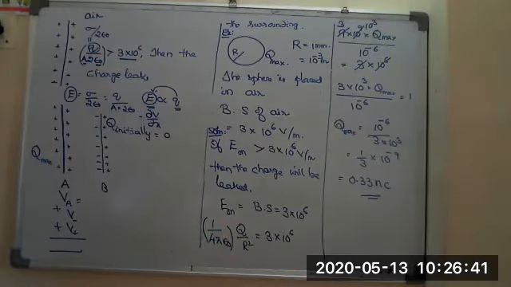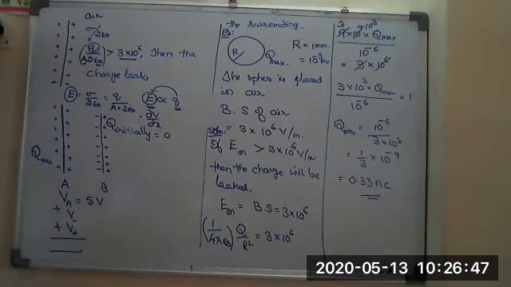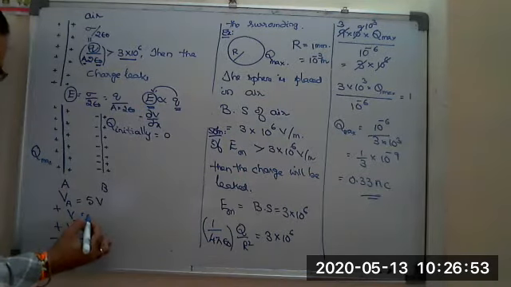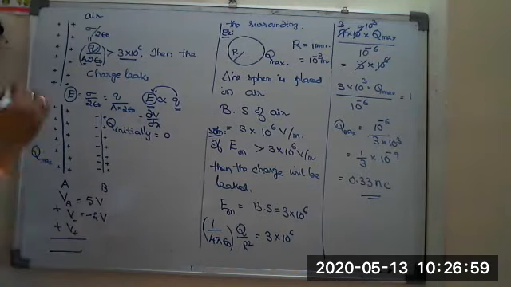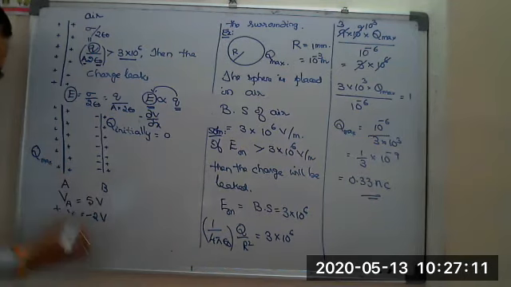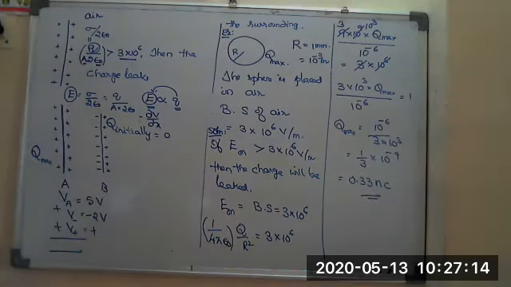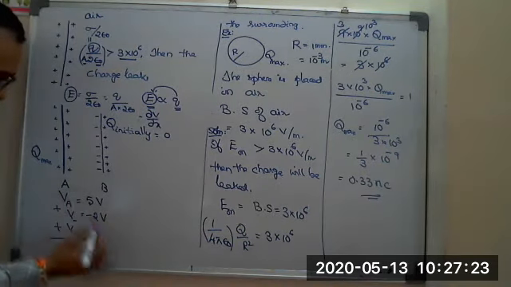Suppose the value VA is 5 volts. Since the negative charge is close to this positive plate, I assume the potential by the negative charge is some minus 2 volts. And here, look, the positive plate is not close, a bit far away. Bit far away means the potential will be less, and it will be positive due to the positive charge. Let that potential be 1.